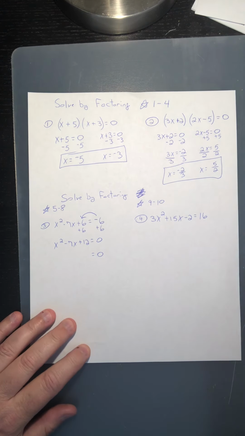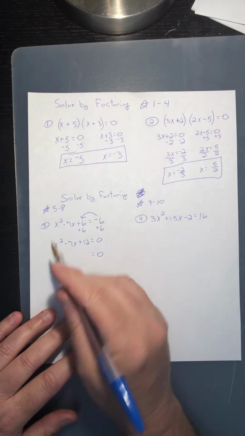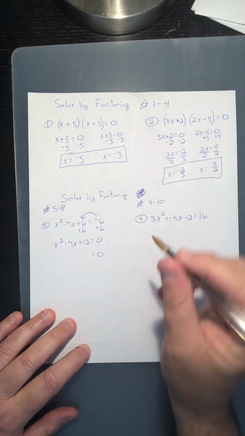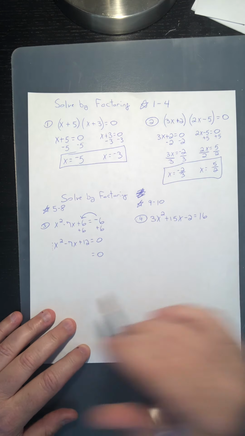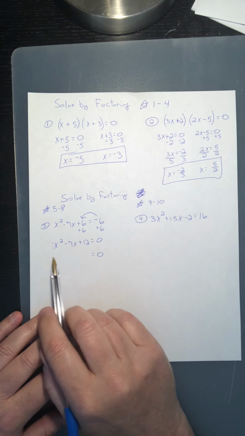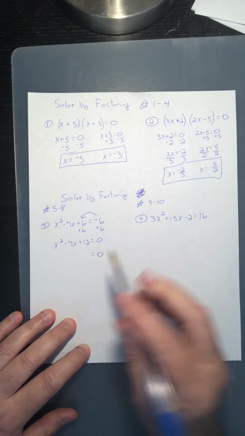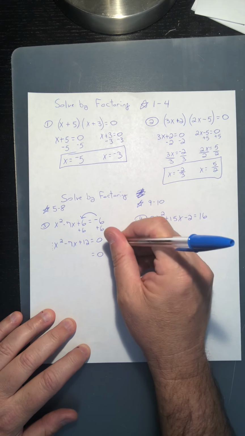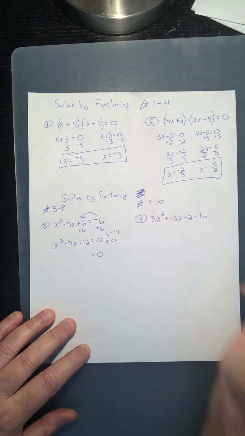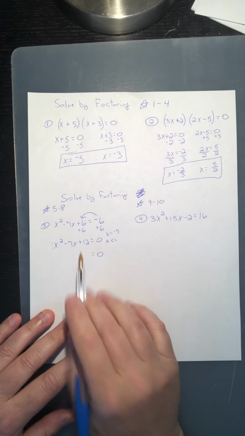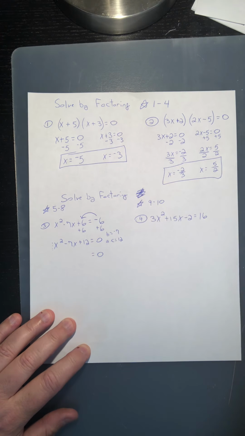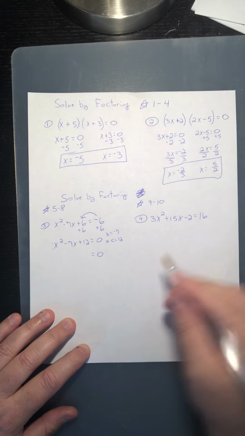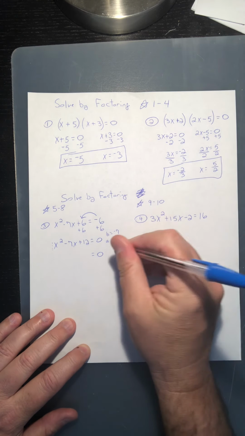All right. So the first thing we're going to do is we're still going to see if it has a greatest common factor. And it does not, because we've got one of our terms that is equal to 1. So our b is negative 7. We need to do our a times c. Well, when I do 1 times 12, that gives me 12. If you remember from factoring, now we're going to list all of the factors of 12.